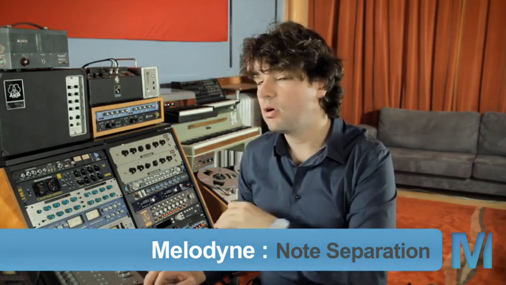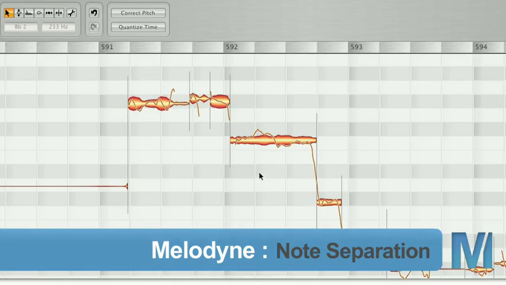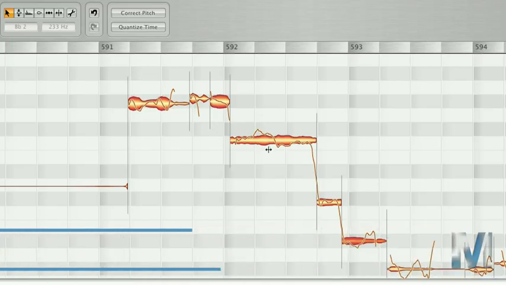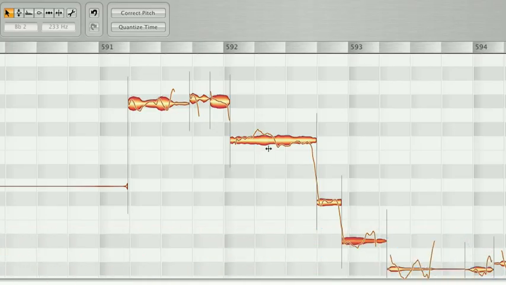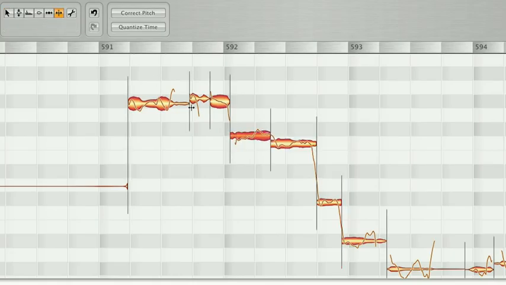This happens all the time. This is how you deal with it. With the multi-tool, you can go right under the waveform here and double-click. If you don't have those skills, you can use the separation tool right here and double-click on the note. It's now 2 separate notes. Switch back to your select tool. You can now move this independently from this, and it's going to sound this way.